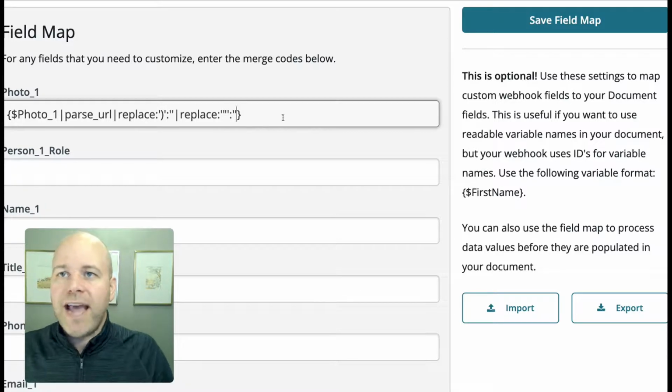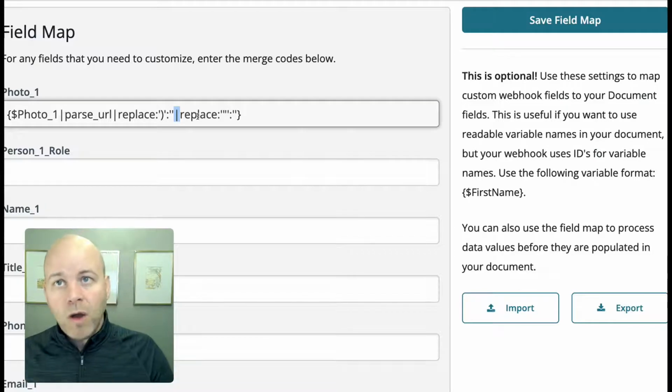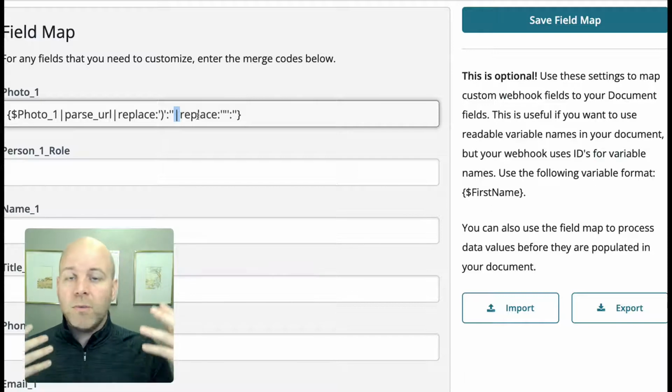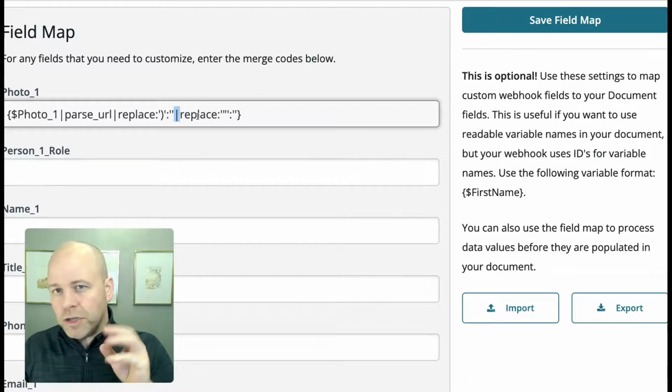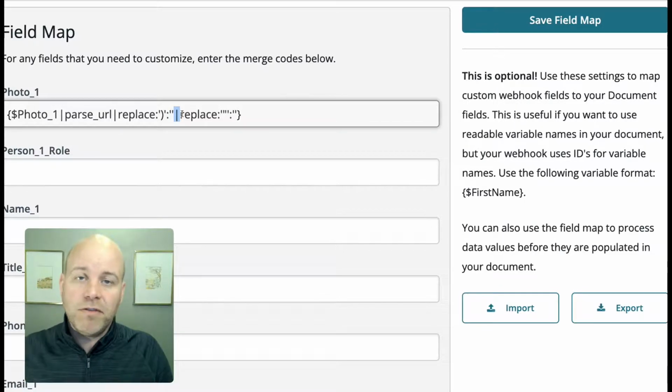So I've effectively stacked. I'm taking the data that's being passed in as photo one. I'm looking for the URL, and then I'm stacking on another modifier with this pipe. I'm adding the pipe, and then I'm saying replace any parentheses with nothing, and then stacking another modifier with a pipe and saying replace any double quotes with nothing. If you get into yours and you're parsing your URL and you see some weird character that's causing the URL string to break, you could replace that as well. You could just add another modifier on the end and effectively replace it with nothing.